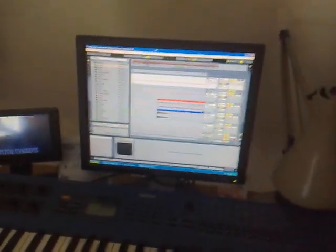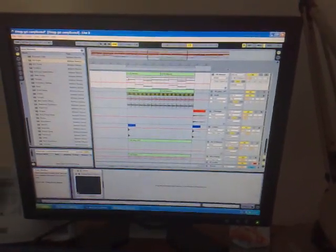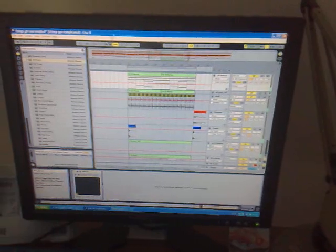So that's the intro to this track, and it can do with a little bit more work, but it's coming on quite nicely. At the moment, the melody I've got is possibly not appropriate, but it sounds like this.